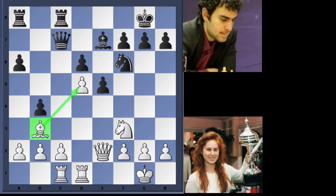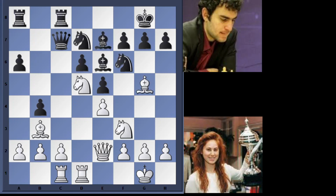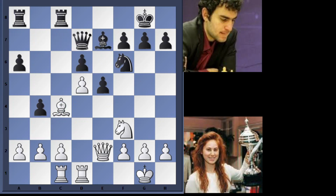Now hindsight, after the move d5, maybe instead of capturing with the pawn, white should have just acquiesced for a pretty much level position by accepting all of these exchanges and going into middle game like this, where she has superior pawn structure that she could work on, but the game is still pretty much equal. So instead, Polgar decided to keep that bishop, but we'll see that that becomes a problem later on.